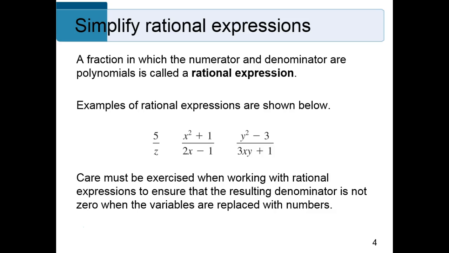How about this one? x cannot equal 1/2. Because if x was 1/2, 2 times 1/2 is 1, and 1 minus 1 would be 0. Now this one, don't even go there. That's too complicated. But that should be one of the first things that pops in your head. The denominator can't be 0.